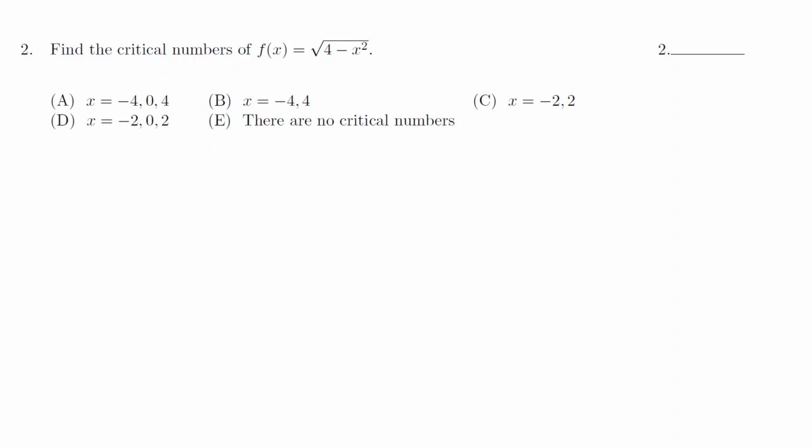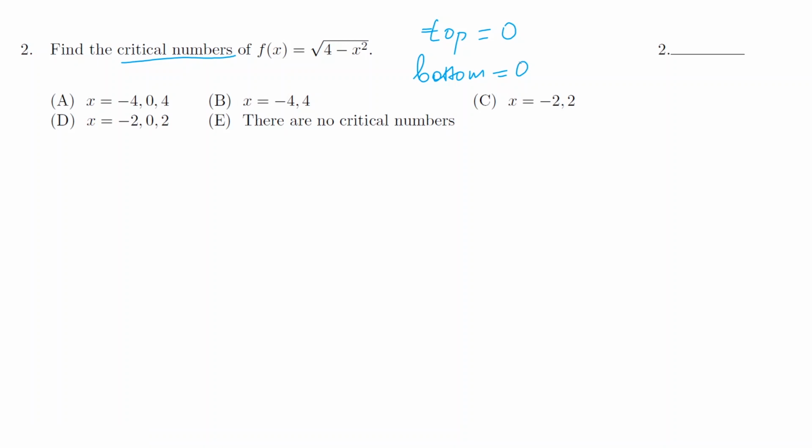So when we are talking about critical numbers, we always have to take into consideration two things. Critical numbers exist when the first derivative is equal to 0 or does not exist. What does it mean? As a trick, you set the top of your derivative to 0 and then you set the bottom of your derivative to 0. It's very, very simple. So let's first of all find the first derivative.